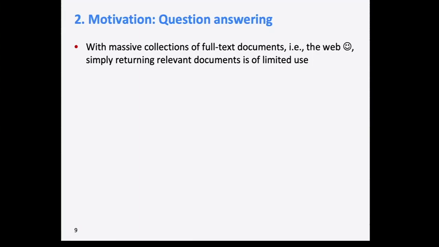Okay, so in general, the motivation for question answering is that these days there are massive collections of full text documents, i.e. the web, so that there are billions of documents of information. And traditionally, when people first started thinking about search and information retrieval as a field, nothing of that kind of quantity and size existed, right? When people first started building search systems, it was unthinkable to index whole documents because no one had hard disks big enough in those days, right? Really they were indexing titles or titles and abstracts or something like that.